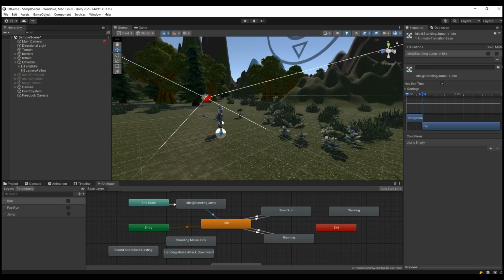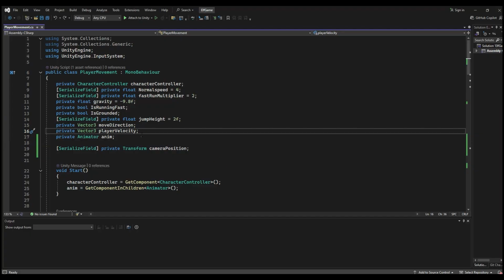If you feel that the jumping is floaty and you want it to come down as soon as it jumps so it wouldn't stay in the air, you can change the gravity and make it more, for example, this value.